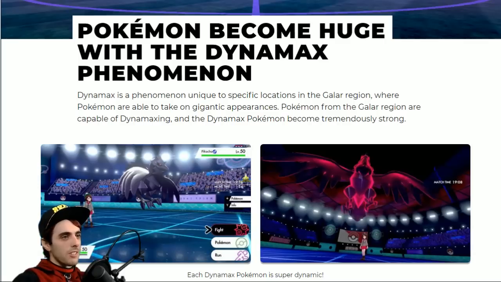Now it's on to Dynamax. Pokemon become huge with the Dynamax phenomenon. It was crazy to watch in the trailer. Let's see everything that there is about it. Dynamax is a phenomenon unique to specific locations in the Galar region. So it looks like the gems, maybe the gems are like on certain geological locations that enable Dynamaxing, and then just the Pokemon Wilds in general, where Pokemon are able to take gigantic appearances.